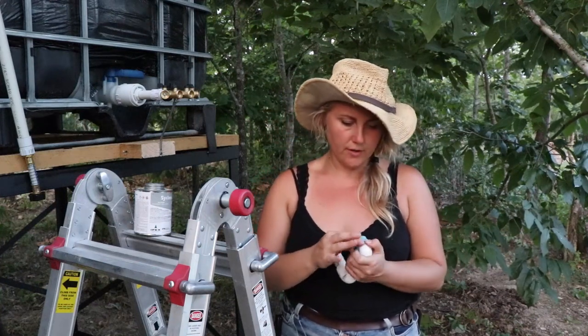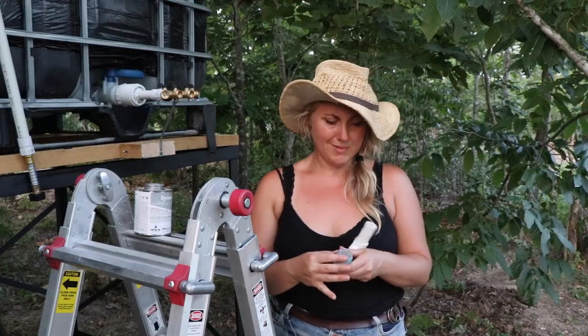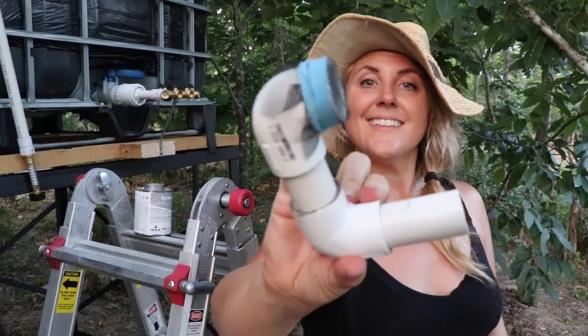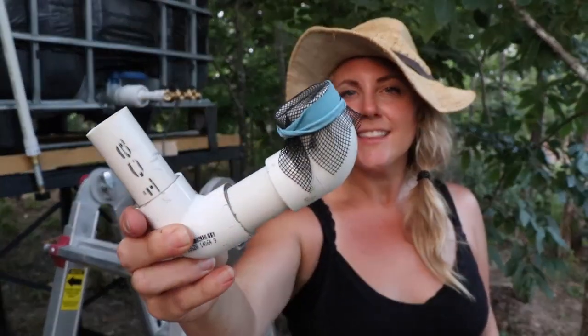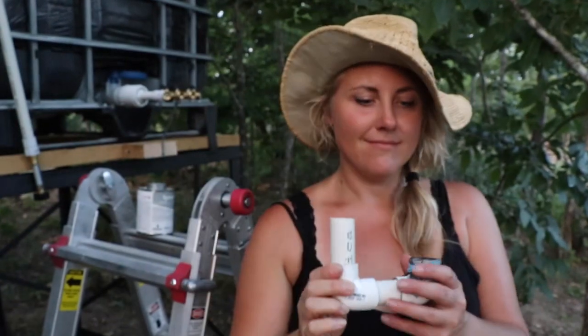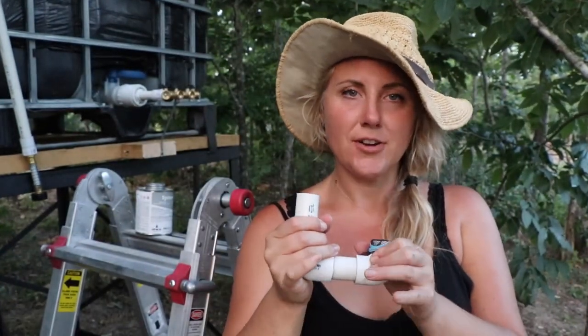At some point we'll put a hose clamp on it probably, but for now this is great. That thing of beauty. That needs to get put up on top. We'll enlist our tall guy for that.